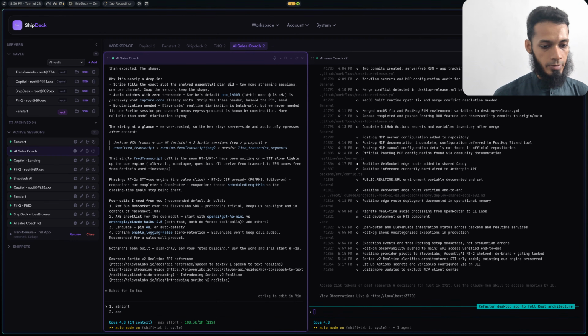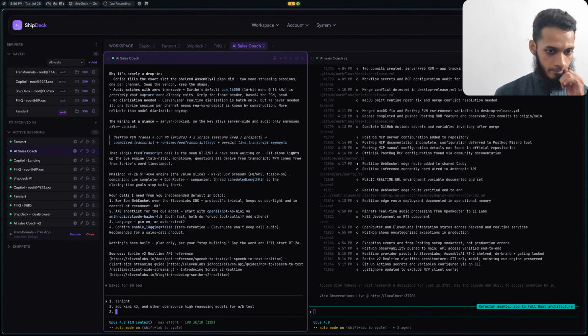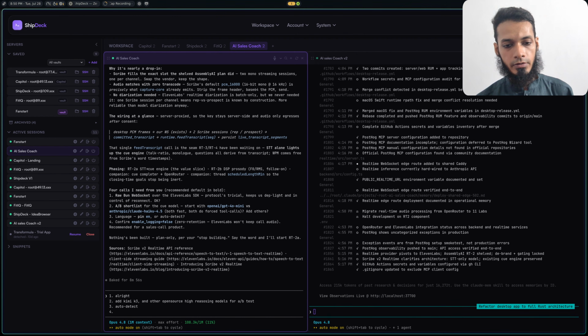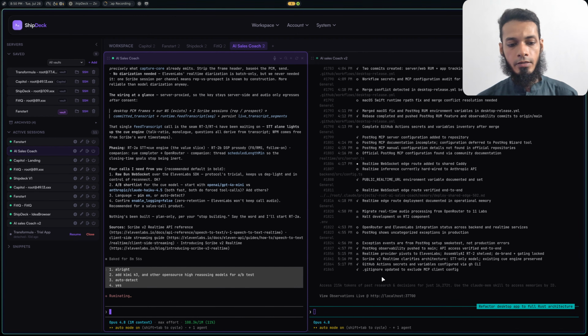Add K3 and other open source high reasoning models for A/B test. Number three is good, auto detect. Four is yes.